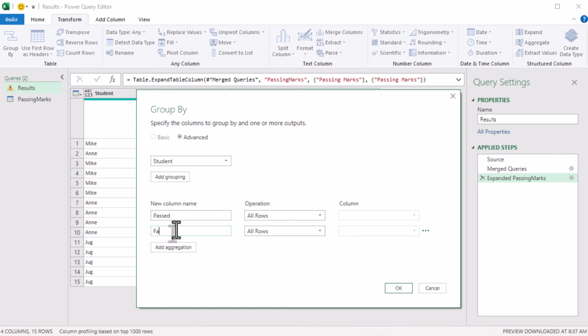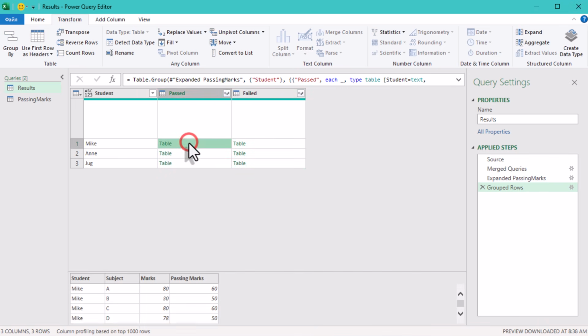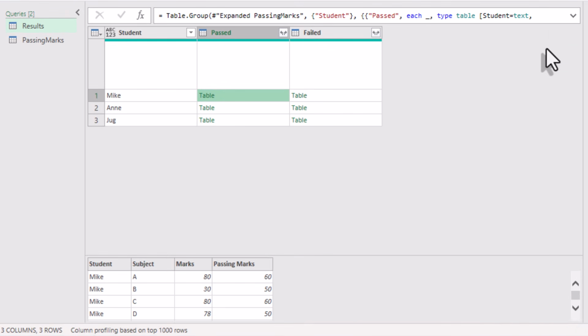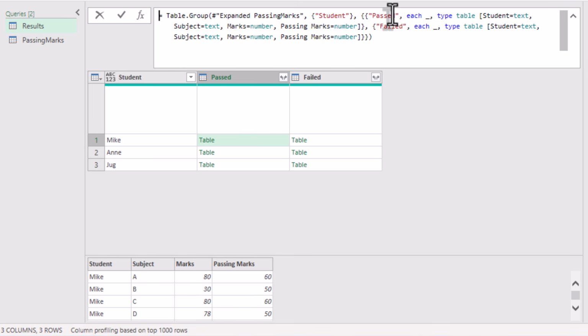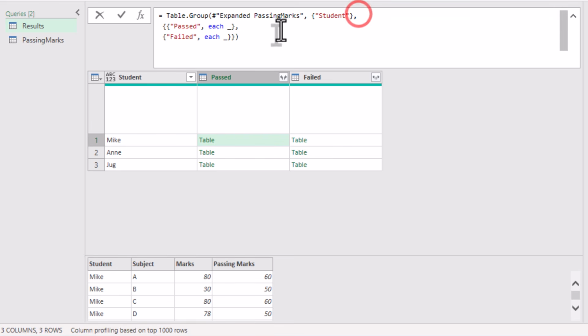Here is a concept that changes everything, and most people never fully get it. Inside group by, Power Query hands me a mini table for each student, all their subjects, all their marks in one object. The object is the underscore symbol. It's not a row, it's a full table scoped to that student. Once you truly understand that, you have a completely different level of control.